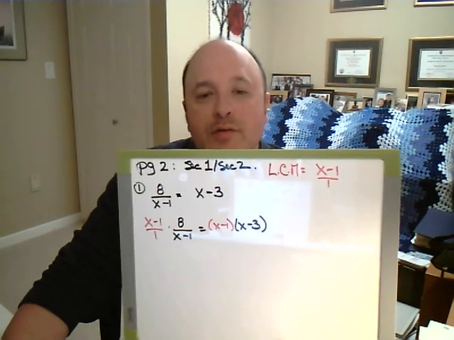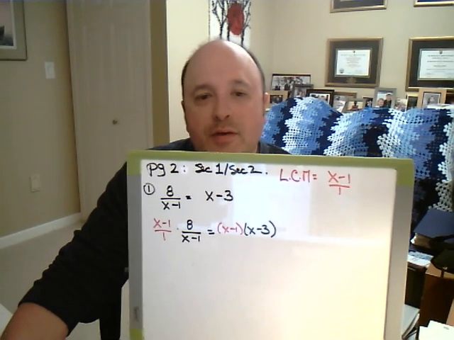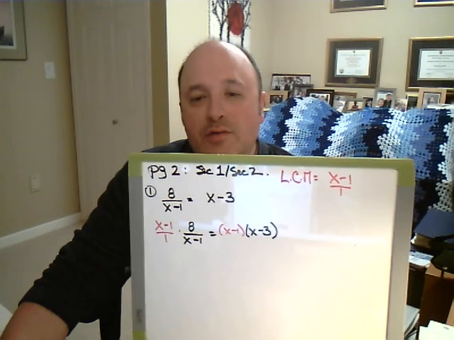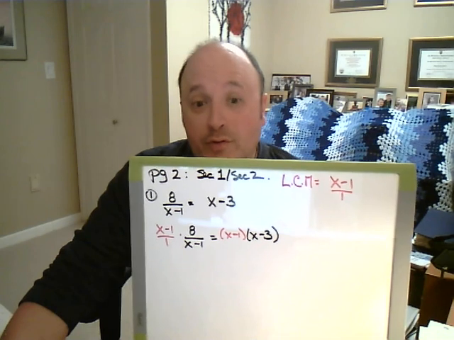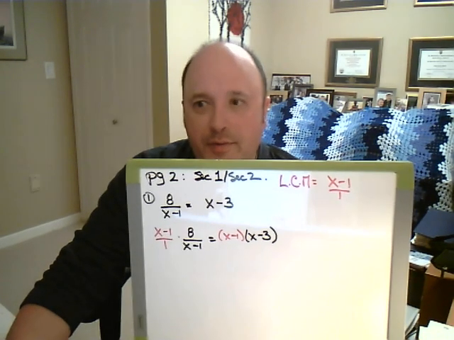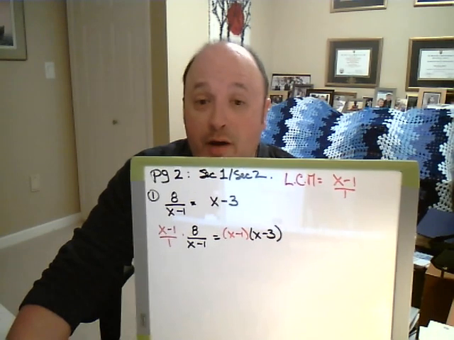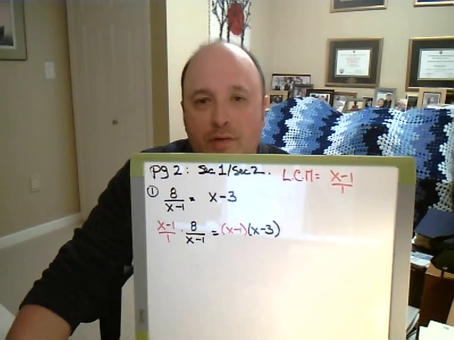Okay, so I write it out, times it to both sides. As you know, on the left-hand side, you're going to be canceling out the x minus 1. And on the right-hand side, you've got that quadratic, that FOIL to do, which is not great, but that's what we've got to do. So let's cancel out and let's do the FOIL. It's quadratic, so let's get a little bit of ways down the road on this.